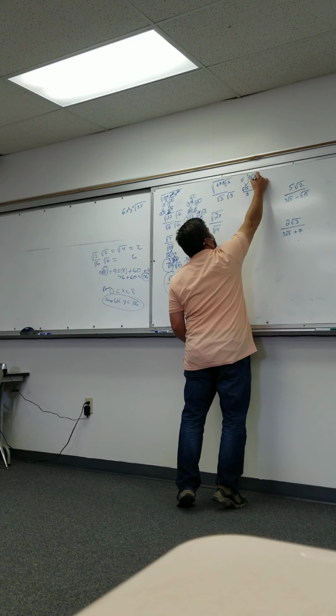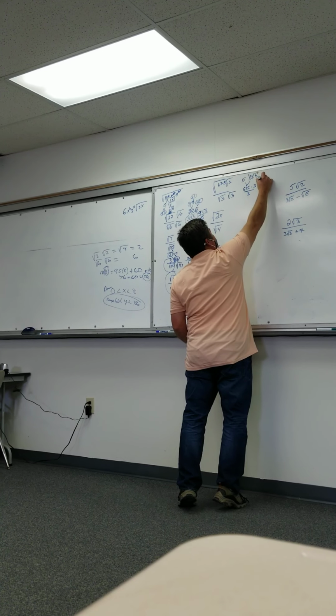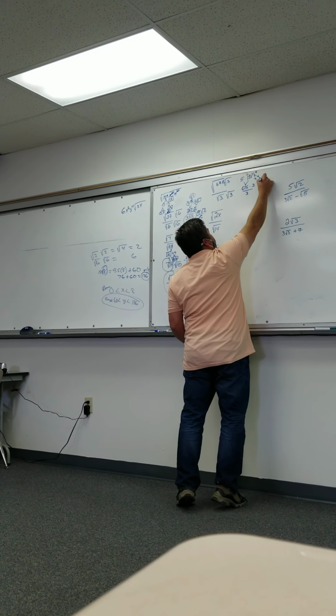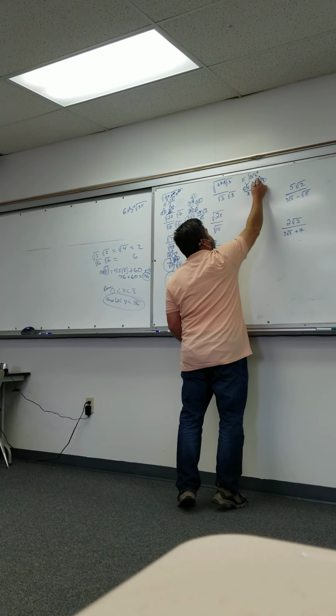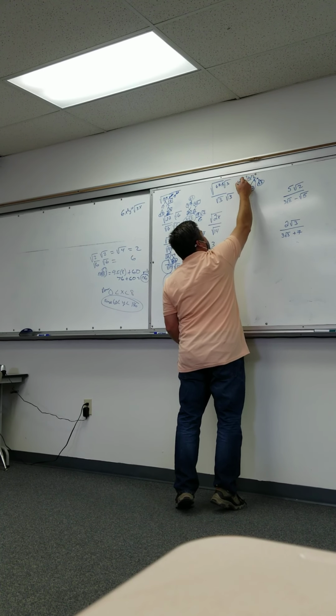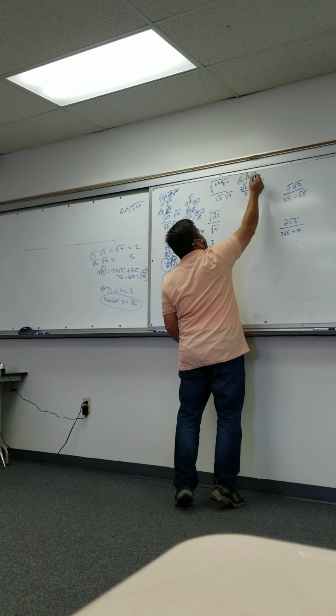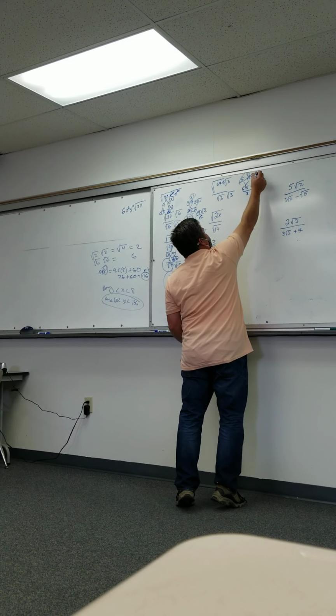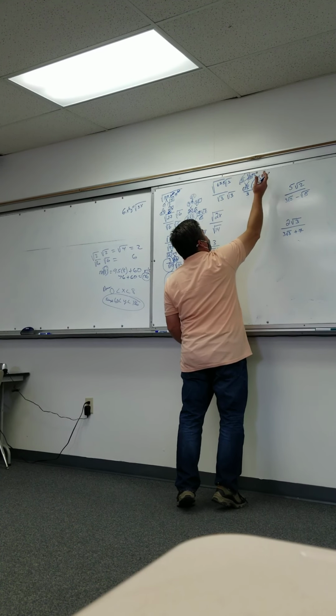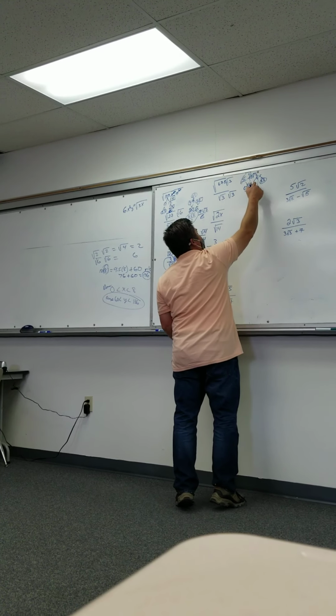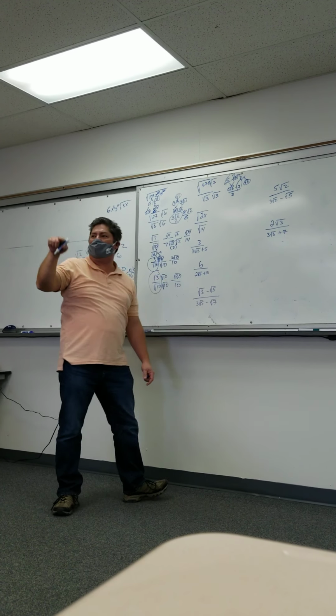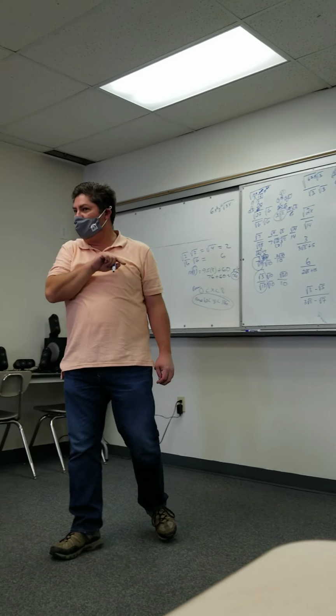Hey, 27 is 3 and 9, and 9 is 3 and 3. Can I take out a pair of 3s? Yes. Can I take out another pair of 3s? Yes. Can I take out a pair of 5s? Yes. Was there anything left? No. 135's gone, the 27's gone, the 9's gone, everything comes out. So I've got 5s and 2 pairs of 3s. So 3 times 3 times 5. What's 3 times 3? 9.